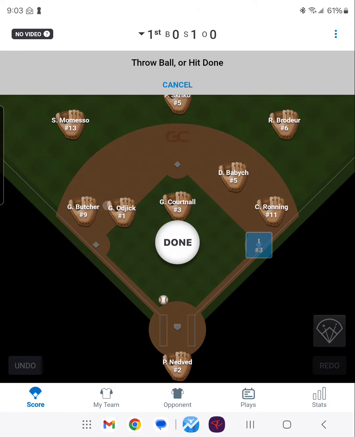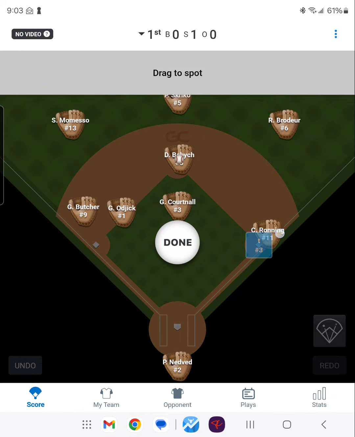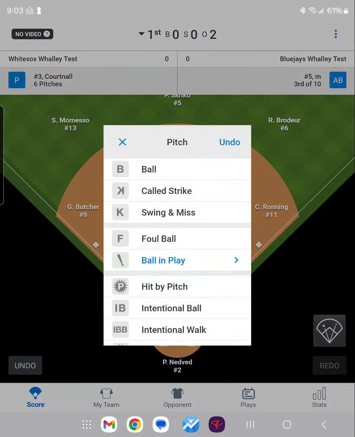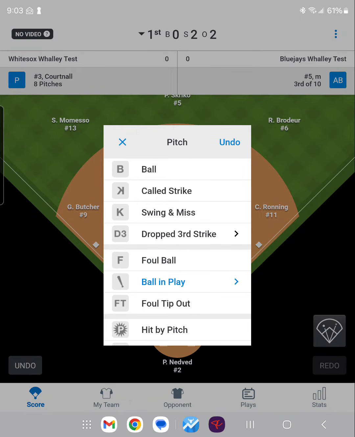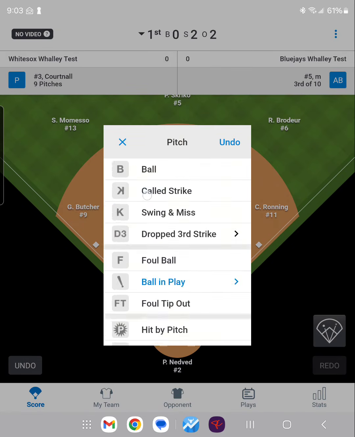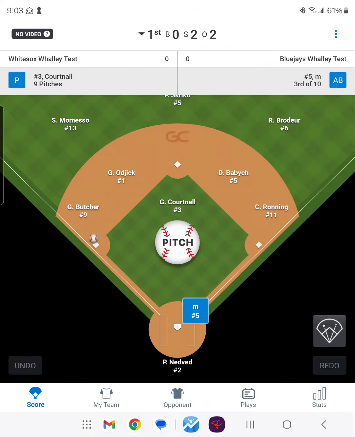And again, the shortstop picked it up here. The second baseman covered the second base bag for out number 1, and then he threw it to the first baseman. And then we have a double out, or a double play. So let's say the next batter, he gets a foul ball, another foul ball, then he gets ball in play. It's a line drive. He gets a single. Third baseman got it there.